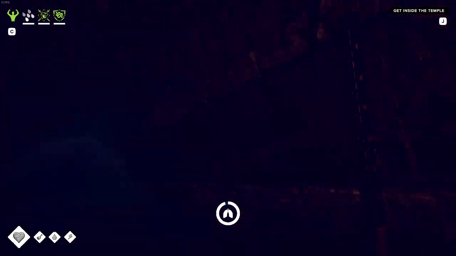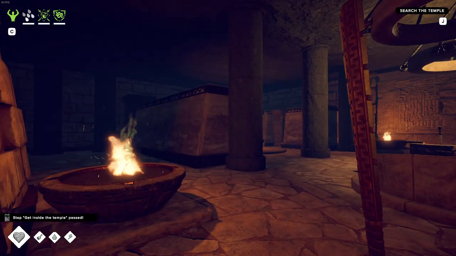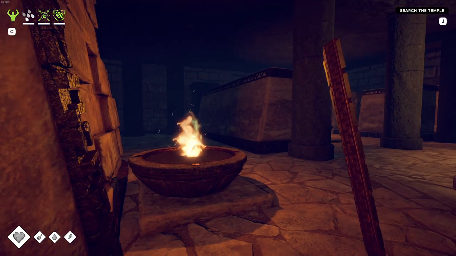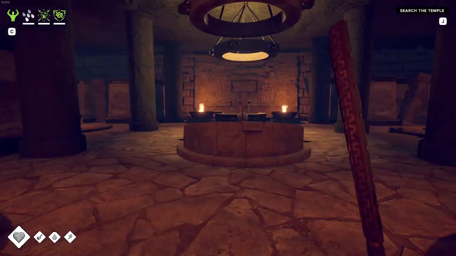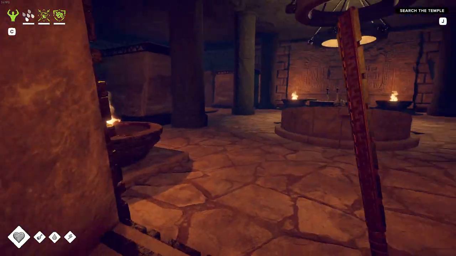We're in. Okay, we need to know what the hell. Step: get inside the temple, done. Search the temple, okay. There's a lot of lights burning in here for some reason. Somebody's been in there recently, lighting the fire. So that's our way out.